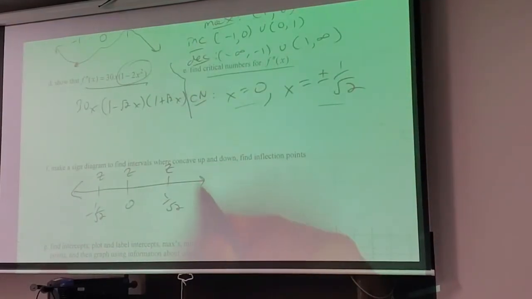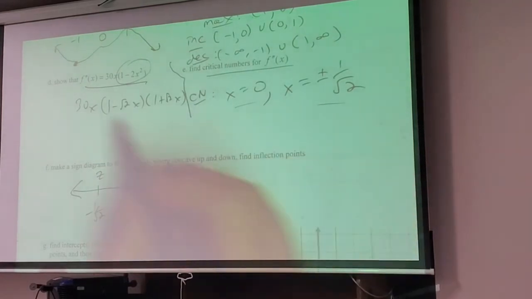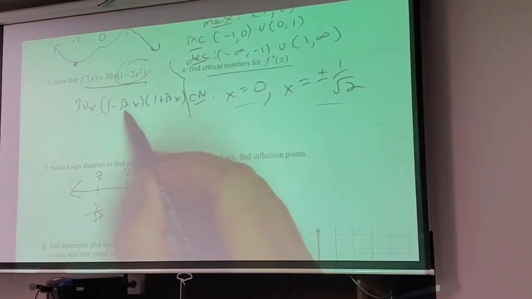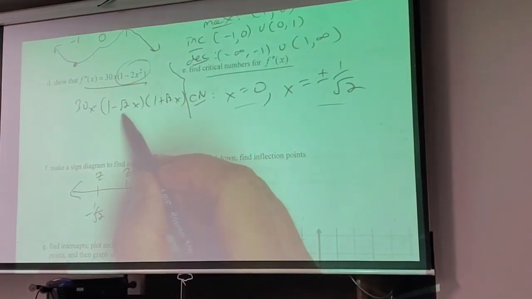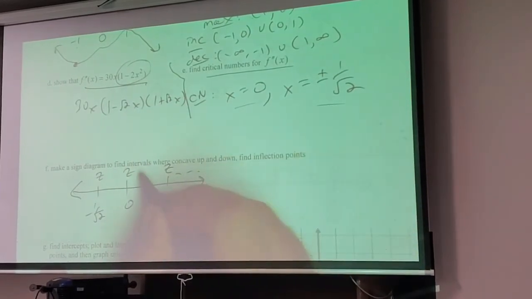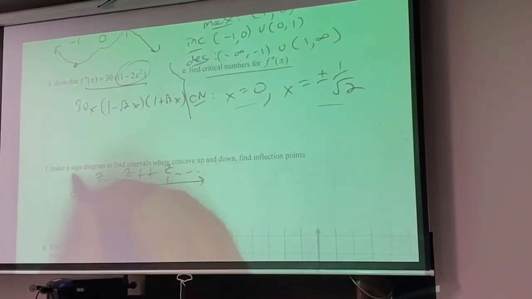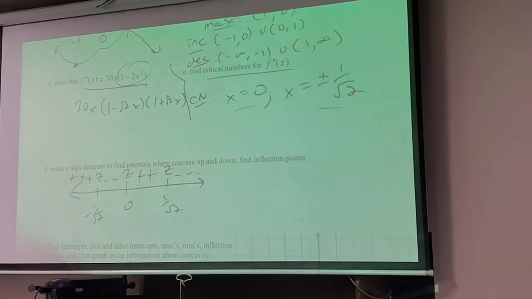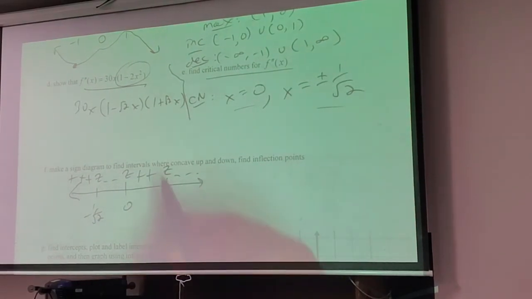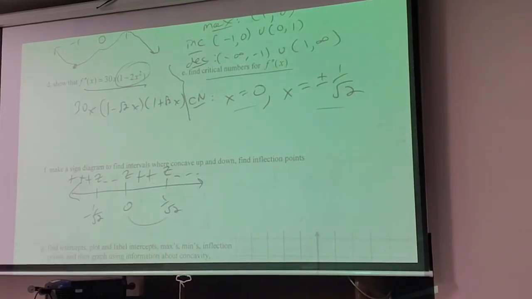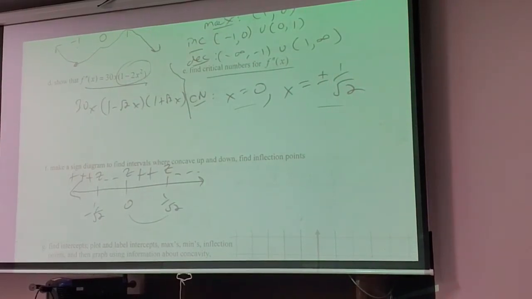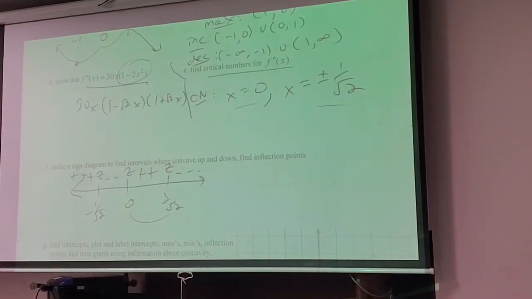So if I put in here like 5, positive, positive, negative, yes? So it looks like it's going to be negative up here, and then it's going to change sign everywhere because they were all multiplicity one. If you don't want to do multiplicity, you could just check each region. You could just plug a number in. Have fun with finding a number between there that you want to work with. So this is why I really try to push multiplicity on you, because it makes this so much quicker.